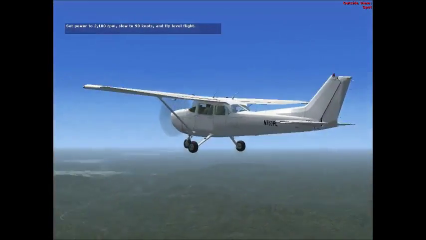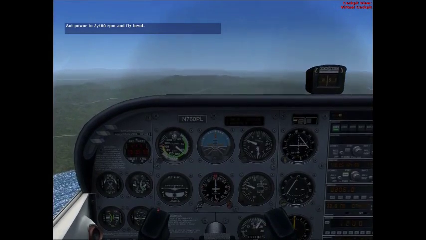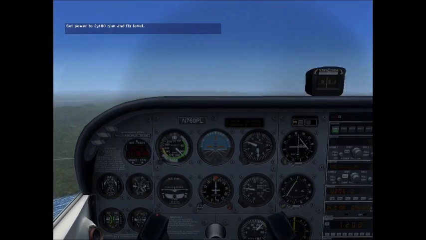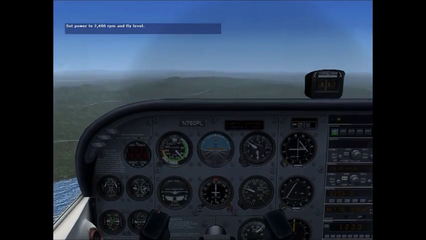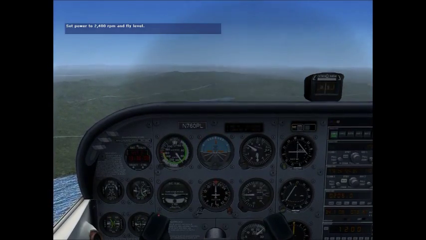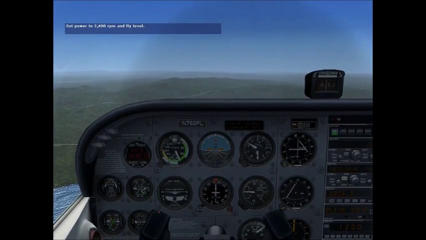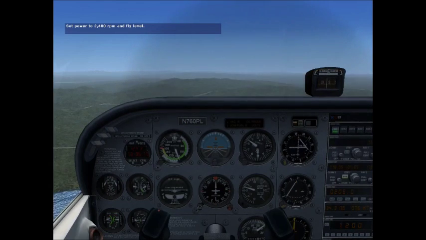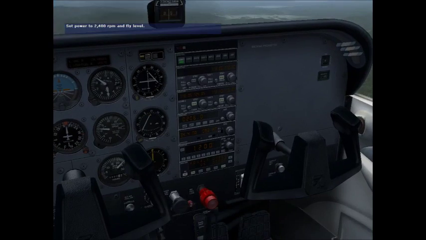We're leveled still. Okay, let's try increasing our speed to 100 knots. Move the throttle forward and set the power to 2400 RPM. This time, the nose wants to rise. Keep the airplane in level flight as it accelerates by applying forward pressure on the joystick. Apply sufficient nose-down trim to eliminate the control forces for level flight at 100 knots. There it is. Trim the wheel down.